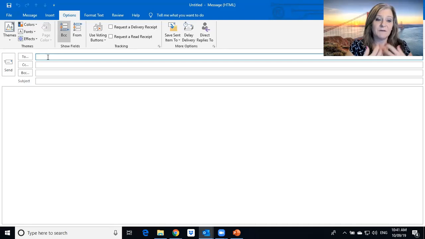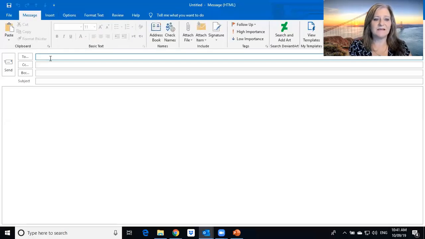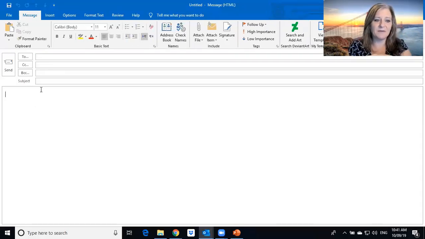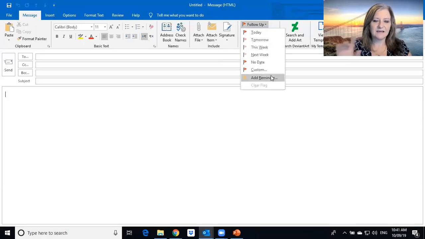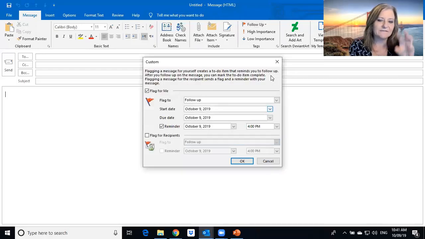Okay, so I'm going to be able to see the other people in the to or the CC, but not in the BCC. Good. The other thing about that is if I go in here, I put some names in there and then I type it. Remember the flag? I can set a flag and it'll go on their end. If I set a flag, it will remind them on their end. So I can set a flag as I'm going along. Look at flag for recipients.